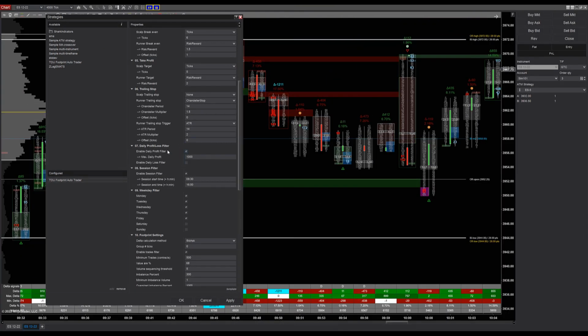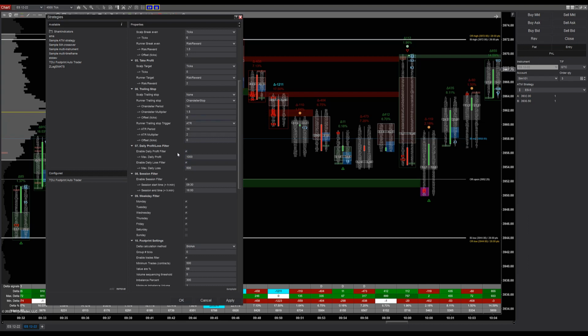Now we did add in here a daily profit target as well as a daily loss filter. So this you can enable, right? Essentially, what you're telling it is if it's running and it hits a drawdown of $500, stop. If it hits a target on the day of $1,000, stop. Now these are just defaults, right? You set those based on what you're trading, how you're trading. I'm just giving you an example of how you can set that.